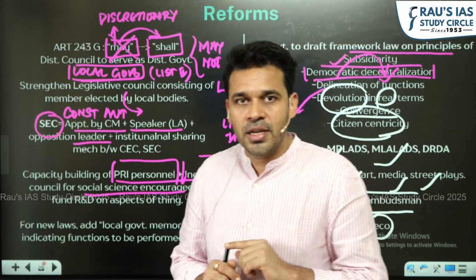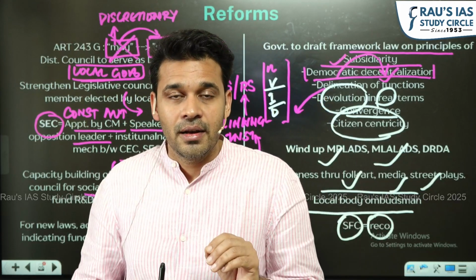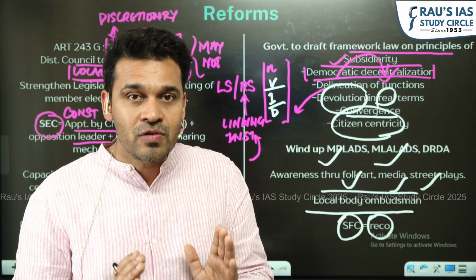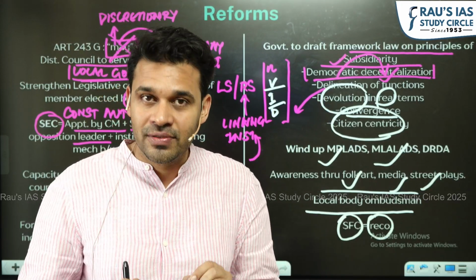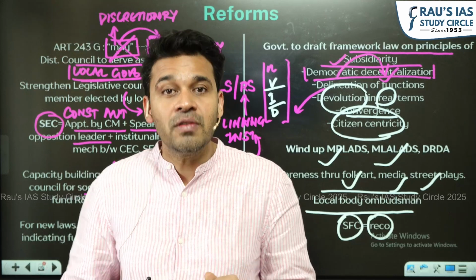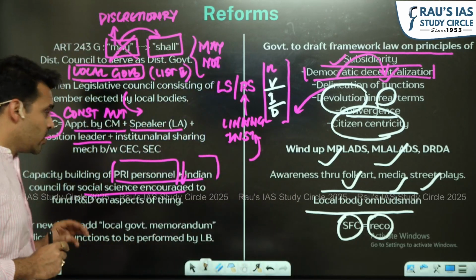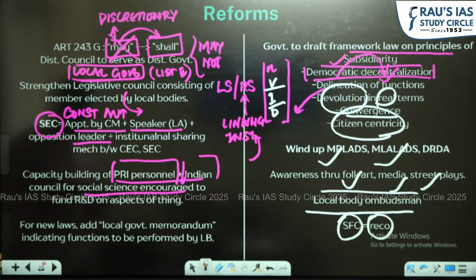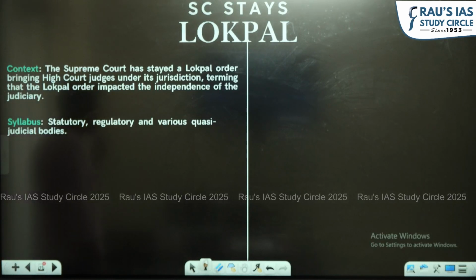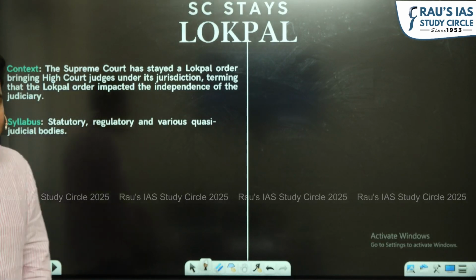By following these measures, we can really move the Panchayati Raj from the state of stagnancy or from the state of decline. So I hope with this discussion, you must be having a better idea, and let's now move on to the next article, which is the SC stays Lokpal.